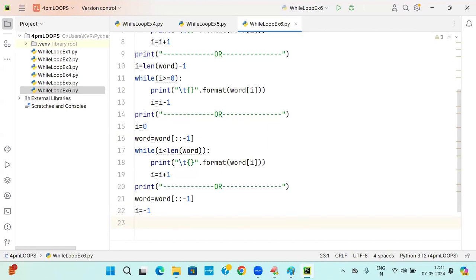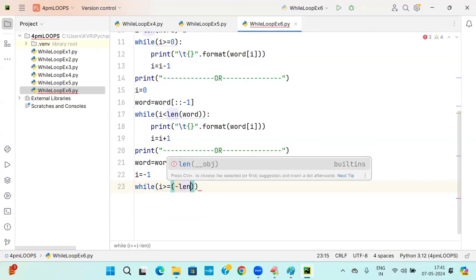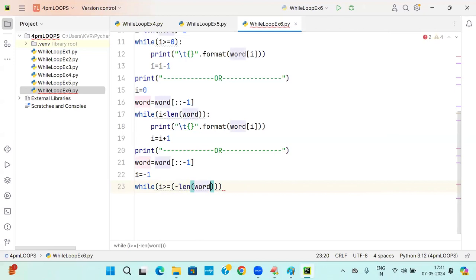Minus 1, minus 2, minus 3, minus 4, minus 5, minus 6. What is that? While, come on, I greater than or equal to minus of len of word.